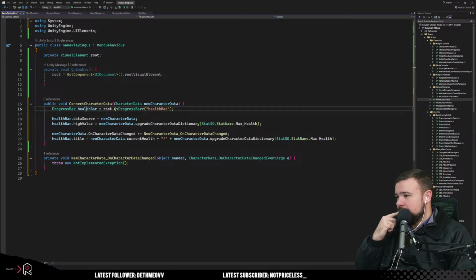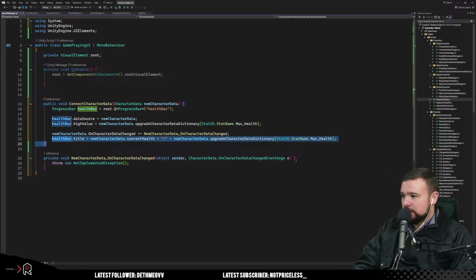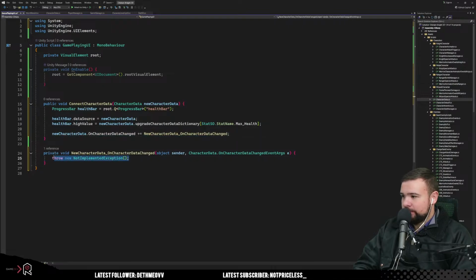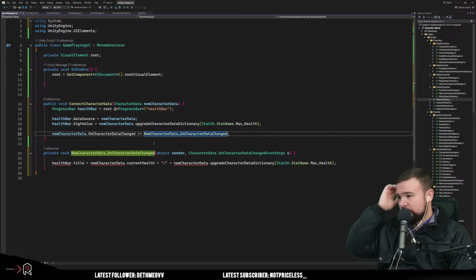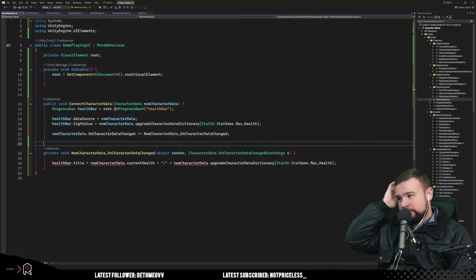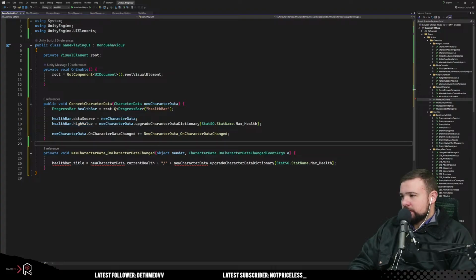And you see now I want to change my health bar title to this. So I want to actually do this over here. Okay, so these two things, that's fine. And now, why do I even have a data source if I'm doing this on an event?